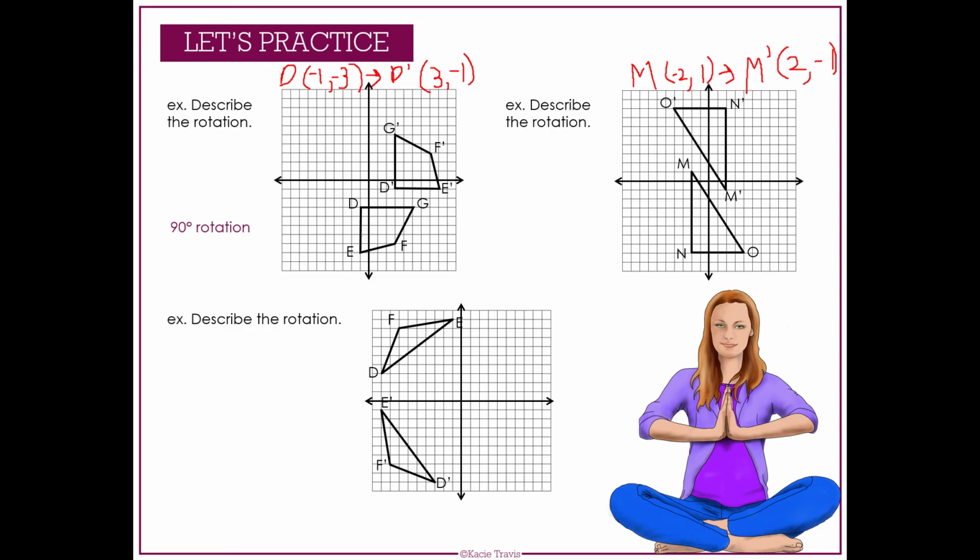There's only one rule that works for this, and that means that this one has to be a rotation of 180. Okay? All right. You've seen a couple strategies for this, so I want you to make sure that you use that for the last one, okay? I want to at least give you something that you got to do. So, look at f and f prime, make the observations that you need to, and then you should be good to go for this.